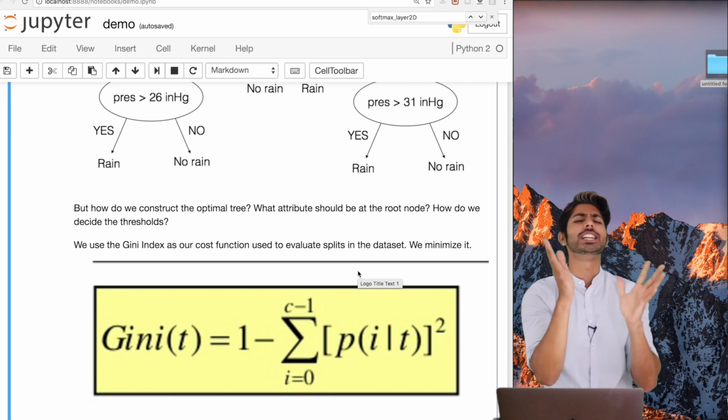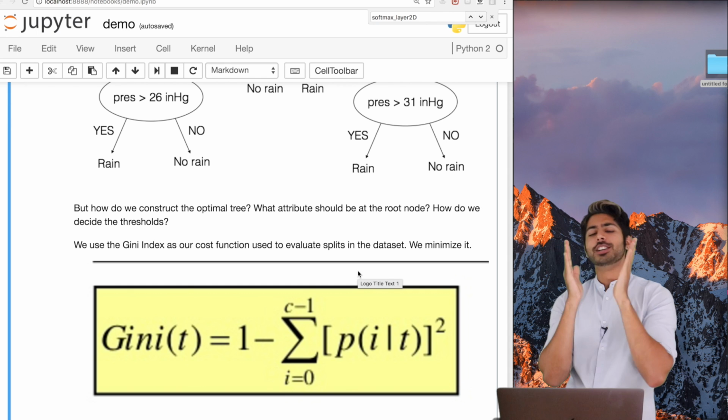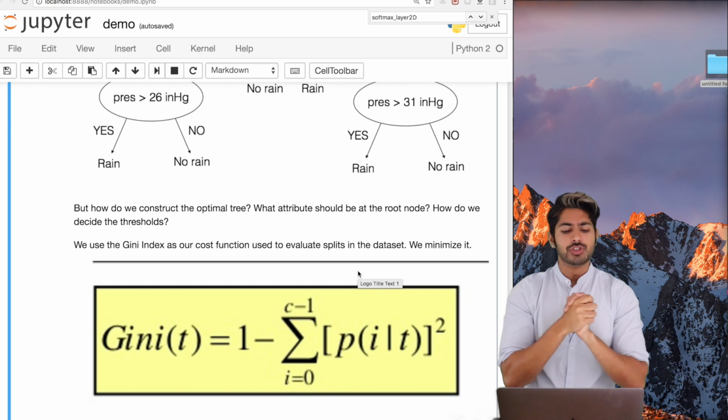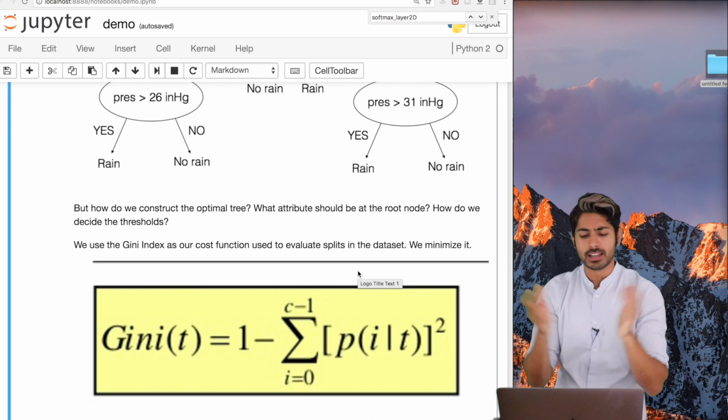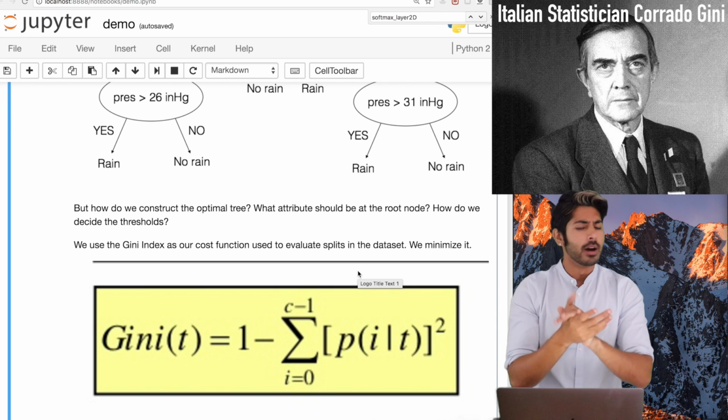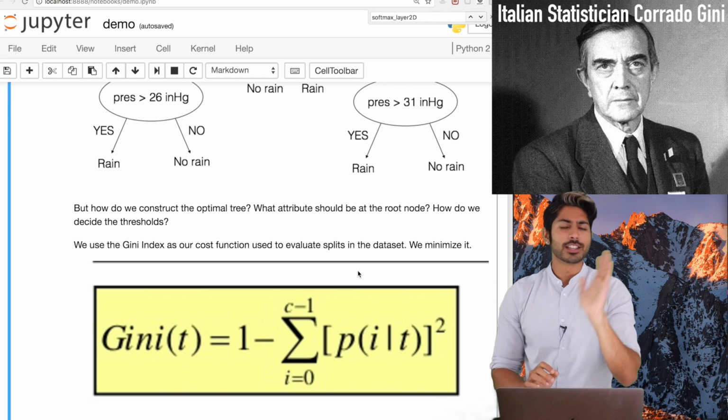That's what it's called. It's called the Gini index. Genie in a bottle, genie in a bottle. Not genie in a bottle, Gini, it's the Italian Gini. So it was some dude named Gini. I actually don't know, but we're not gonna get into that. Anyway, let's talk about the Gini index.